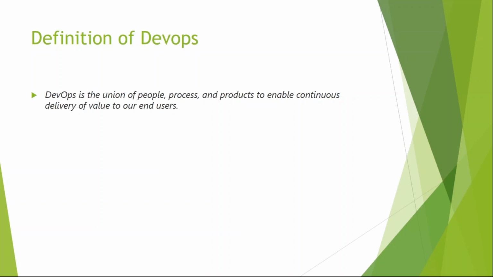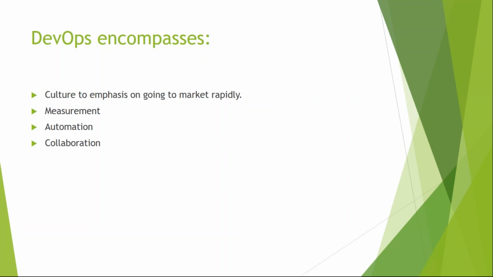What does this statement mean? This means that DevOps is not only about people, it's not only about processes, it's not only about early delivery to the market, it's a combination or a union of all these things. Okay, it's the people who make DevOps, it's the processes which make DevOps, it is the tools which we use to achieve all these is DevOps. So people, processes, and the tools which we use to deliver the product or the value to the end user is DevOps. The combination is DevOps.